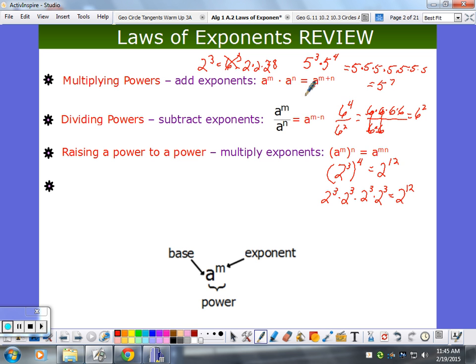Why don't we just multiply the 5 times the 5 here, right? Why don't we do that? Because that's not what we're doing. We're doing 3 factors of 5 times 4 more factors. 25, it doesn't work. 25 to the 7th is not the same as 5 to the 7th. So really, when you're working with these kinds of exponents, you're like, how many factors do I have now?